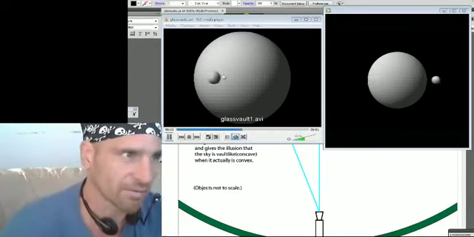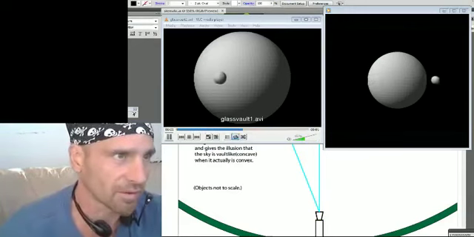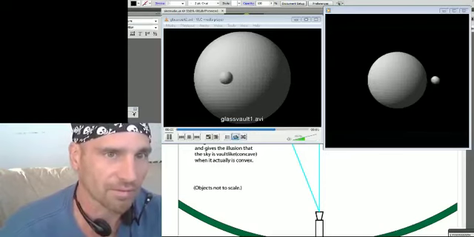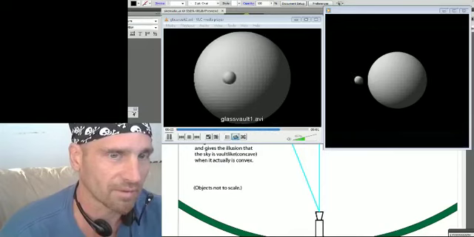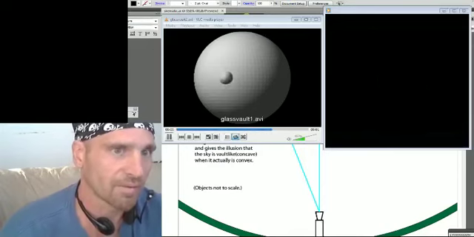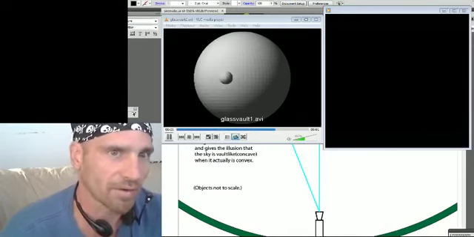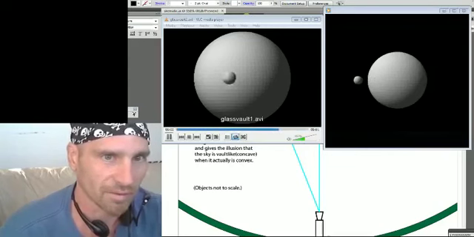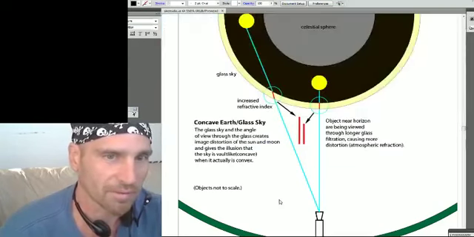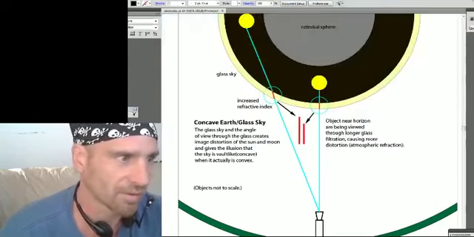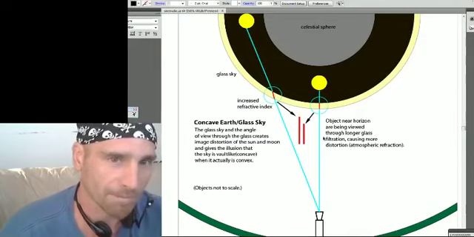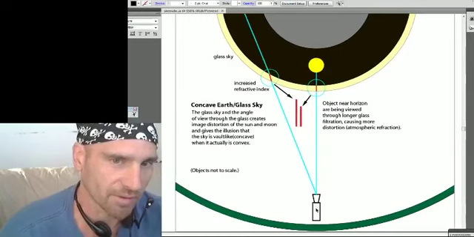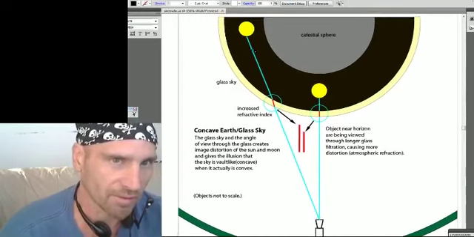If you notice, when they talk about the moon or the sun illusion, it retains the same size. It's just an illusion because of the foreground elements causing it to appear bigger than it actually is. So that's really what's happening. Here's a schematic I drew in Illustrator, basically, where I explain: if your camera is down here, you're inside the concave Earth, and you're looking at the sun, this would be at the horizon position.